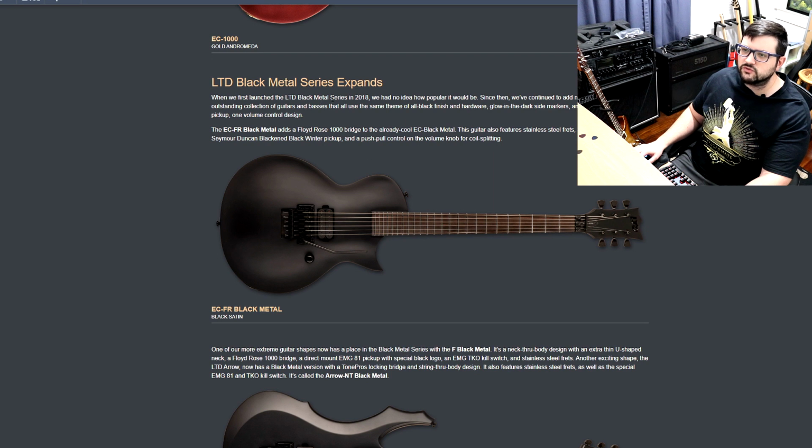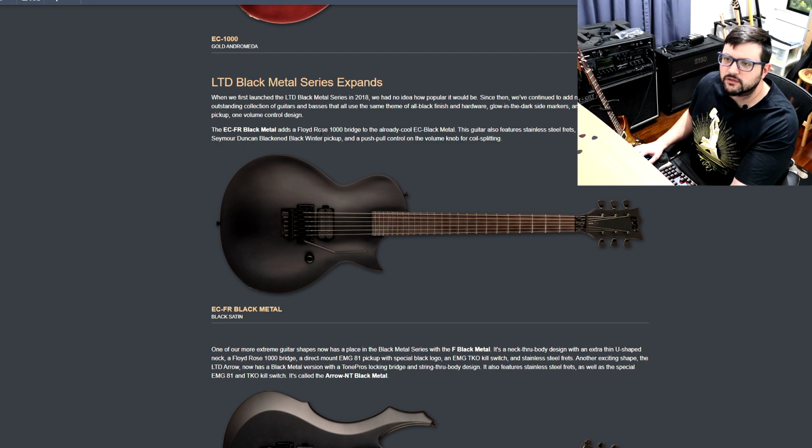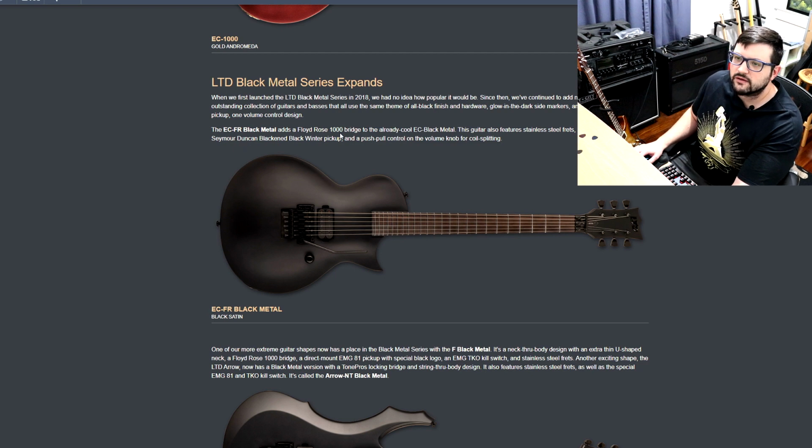When they first launched in 2018, they had no idea how popular it would be, so they continue to expand the collection of guitars and basses, same themes, blah, blah. This is the ECFR, which stands for Floyd Rose Black Metal. It adds a Floyd Rose 1000 bridge to the already cool EC Metal Black, so that makes it extra metal. I love single cuts with Floyds. That's my favorite kind of single cut.